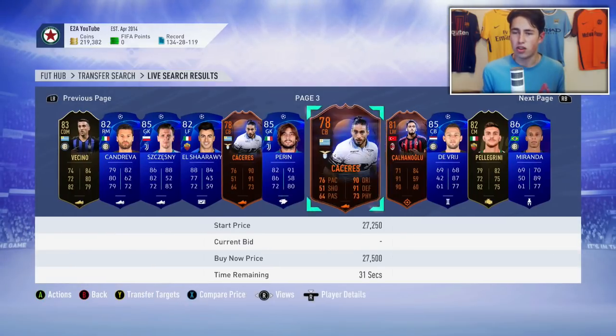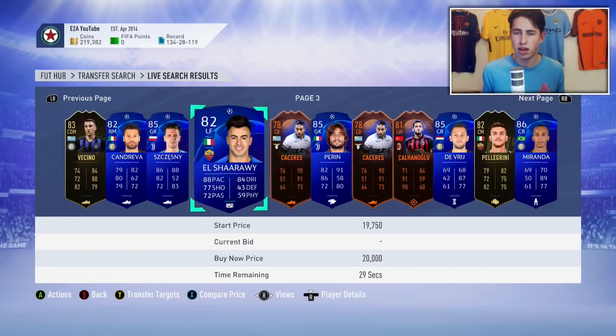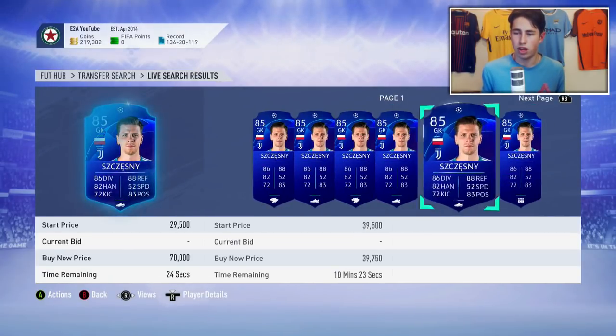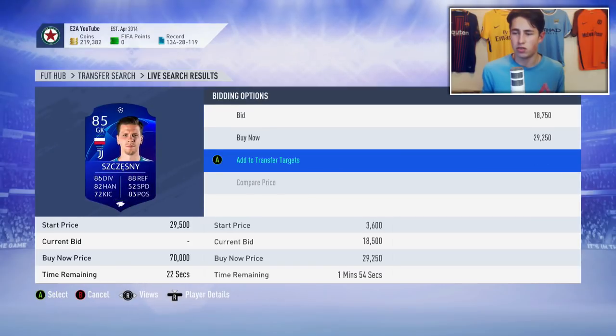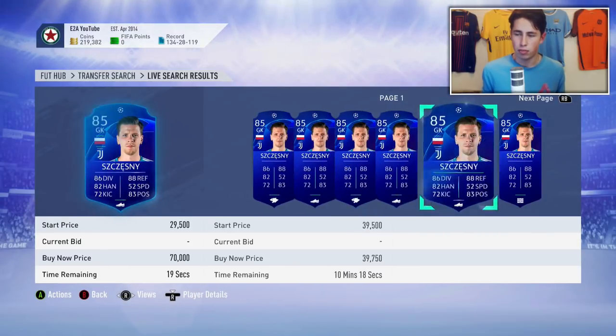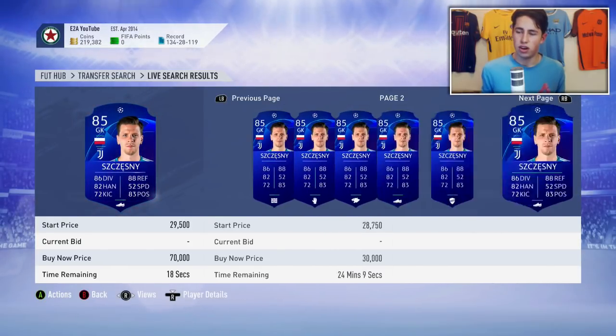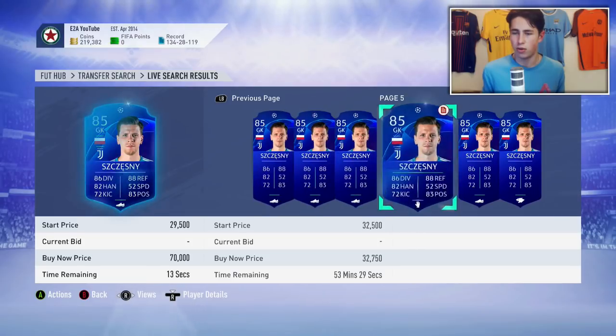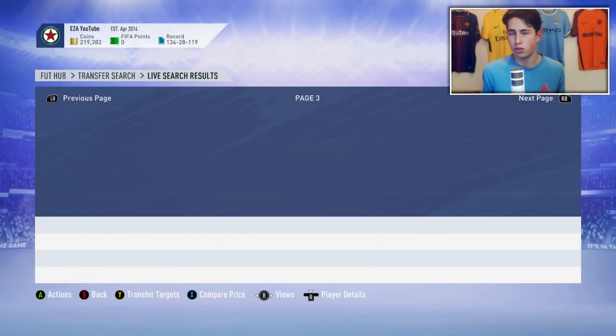I'm not going to right now just because I'm looking out to get some really big name players. Szczesny would be a good one, as he's one of the best keepers in the game. There's one here for 18.5k, which I'll add to my transfer targets. What's he going for? About 30k, 29 maybe. I think like 27, 28k is probably going to be the lowest by now, but I want to go up to the 59th minute, see if there's a good deal. There isn't, but there is one there, as you guys saw, on bid.